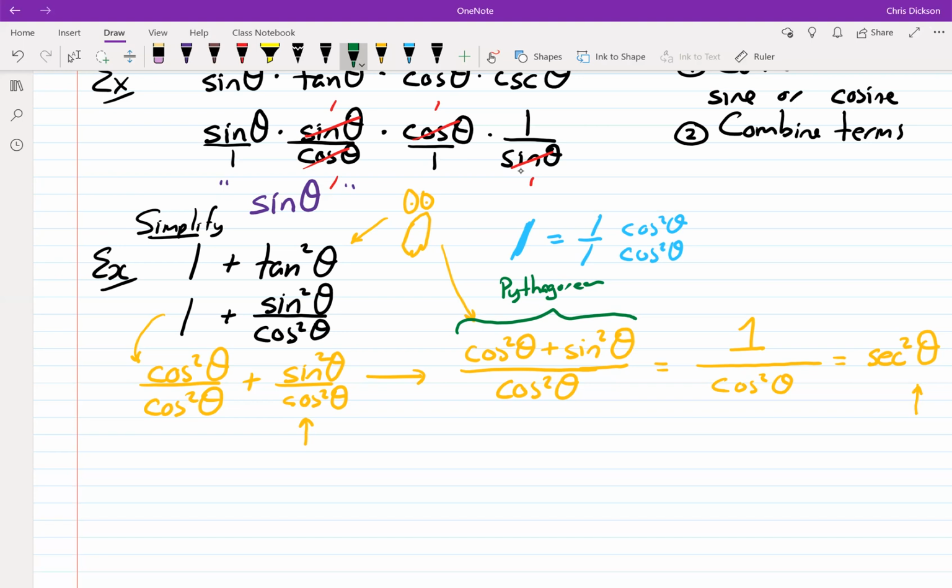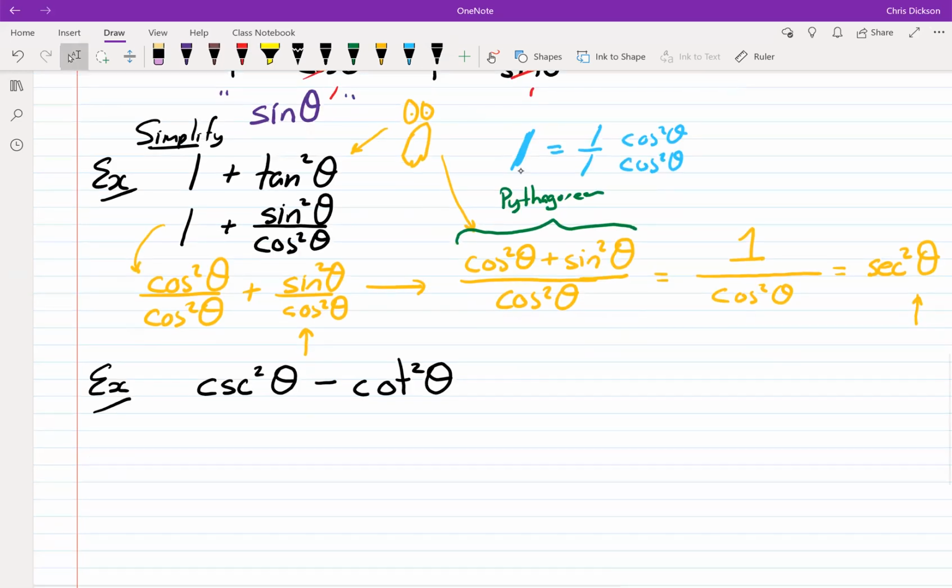So let's try one more, very, very similar identity. I'm going to give you maybe a minute to try something here. But this one is not much different from the first one we just did. So let's go cosecant squared theta minus cotangent squared theta. And this one does simplify quite nicely, actually, for us. So we have cosecant squared theta minus cotangent squared theta, and just give yourself maybe 30 seconds or a minute and see where you get to with that one.